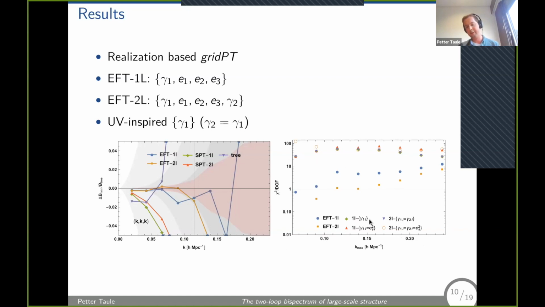And first of all, the 1-parameter ansatz cannot really capture the N-body results very well here, even for both one and two-loop. And there are also these lines which would fix this 1-parameter as the c_s squared from a calibration of the power spectrum to the data, but neither of these perform very well. But the 4 and 5-parameter one and two-loop bispectrum match much better. So at one-loop we have a 1 sigma agreement up to roughly 0.8 h/Mpc, and then adding also the two-loop extends this agreement to roughly 1.15 h/Mpc.